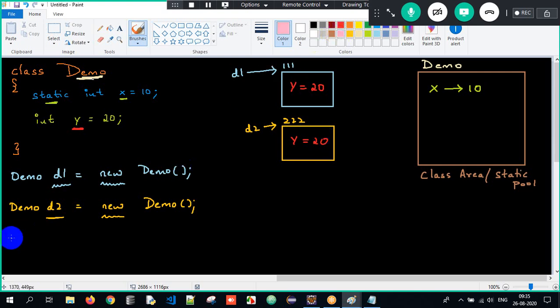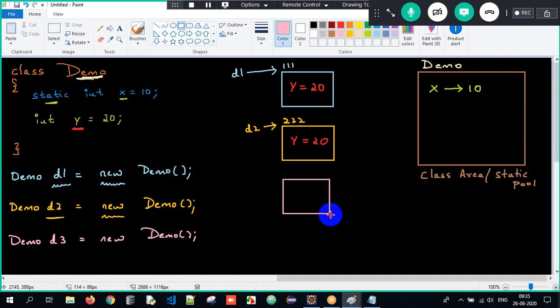Similarly, let me create one last object here: demo d3 equals new demo(). Again one more new object will get created, the address of that object is 333, and d3 is pointing to that object.